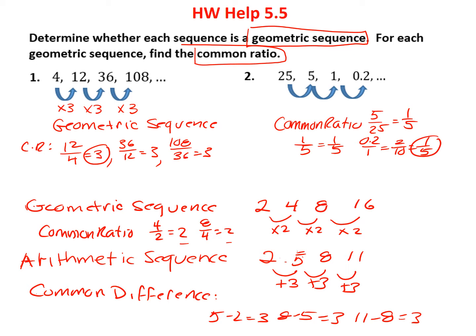So what I'm actually doing here, I could think of it as dividing by 5, but I'm going to say it's multiplying by 1/5. Remember that dividing by a number is the same as multiplying by the reciprocal. So dividing by 5 is the same as multiplying by 1/5. So once again, this is a geometric sequence. The difference here is the first one is multiplied by 3. The second one is divided by 5, but I can write that as multiplying by 1/5.